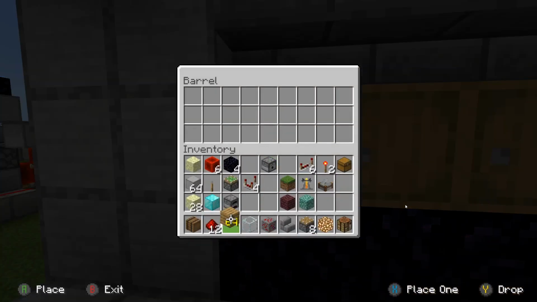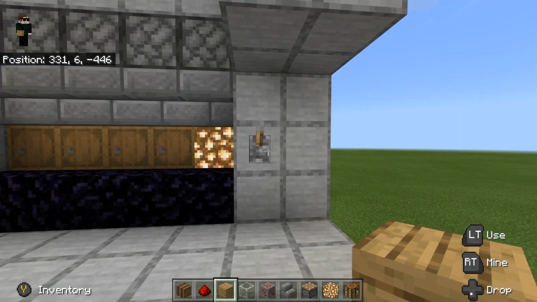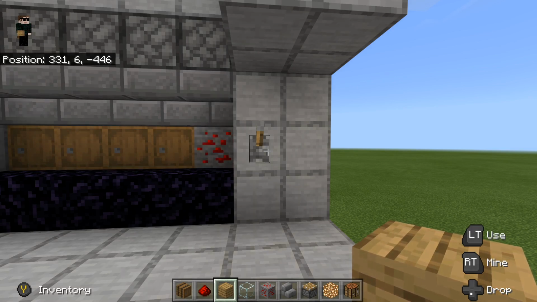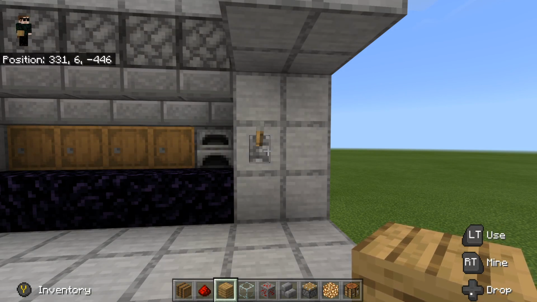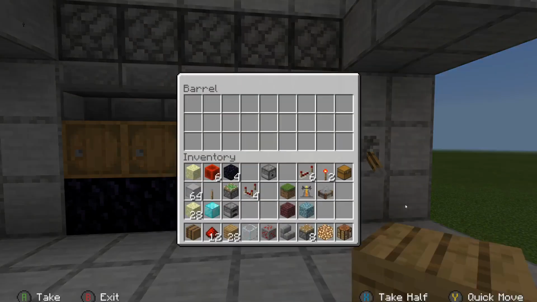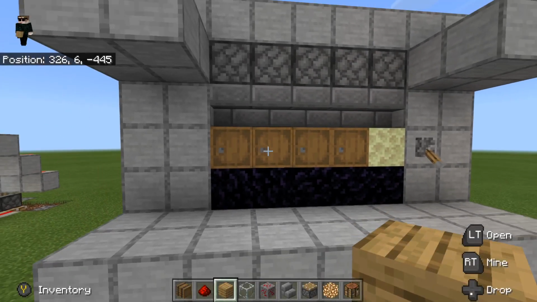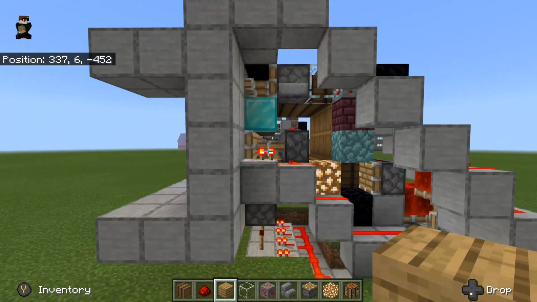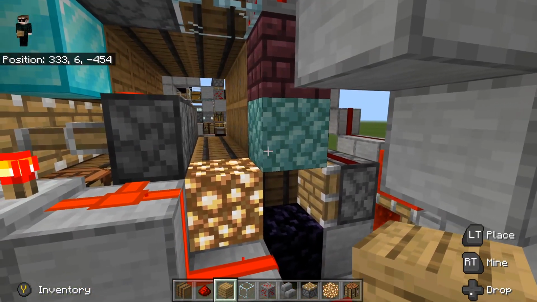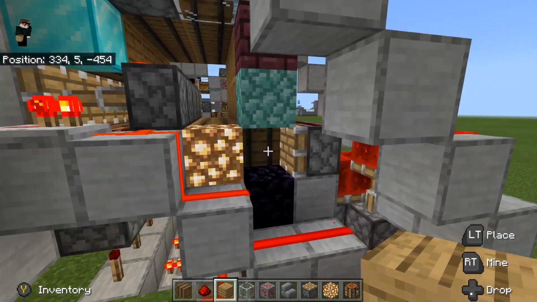So let me fill all these. I'm going to make sure that we do have our end stone still in the right spot. We may have missed a row of chests, so we will see here in a second, but it should be working unless we missed one row of chests, and then we'll have to go back and fix that. So let's see. Yeah, so we're missing a row of chests somewhere. So what we need to do is check here and see where the row of barrels is missing.